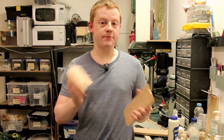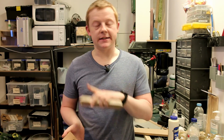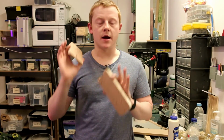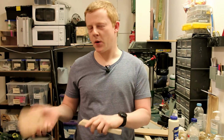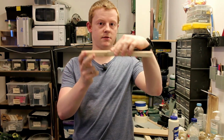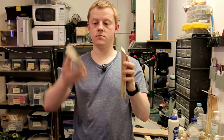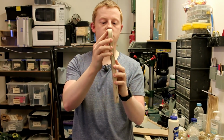What I'm going to use for this is a French cleat. It's a really basic but really effective hanging method. I used it on the LED light tower project, and for that it made a completely discreet flush mounting to the wall. It's not going to be quite as good as this because of the design of the back, but if you haven't come across it before, you take a piece of wood, cut it at a 45-degree angle, you attach one piece to the wall like so, your other piece to the work, and then when you come to hang it, you hook it over the top.